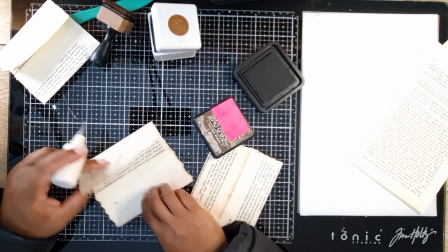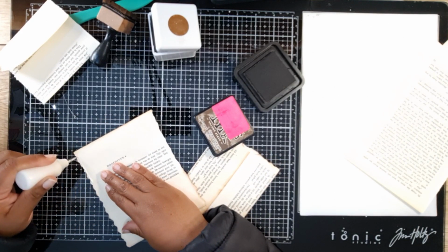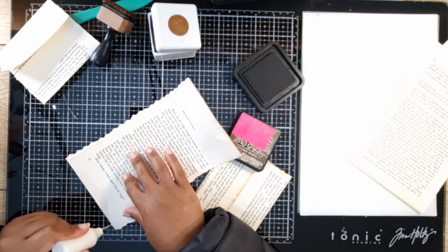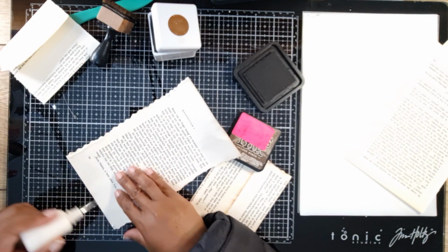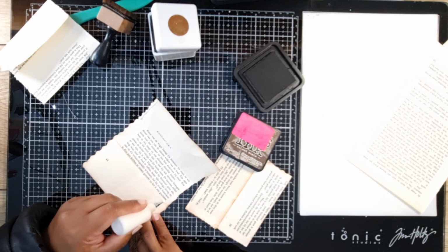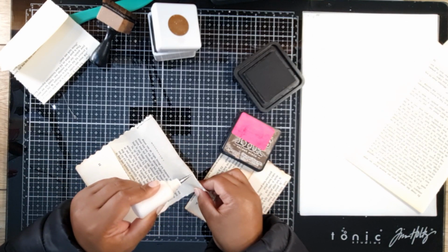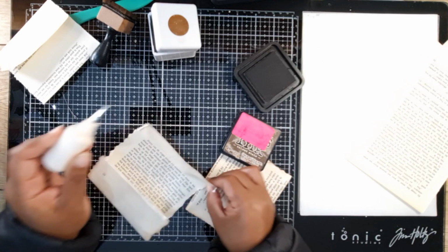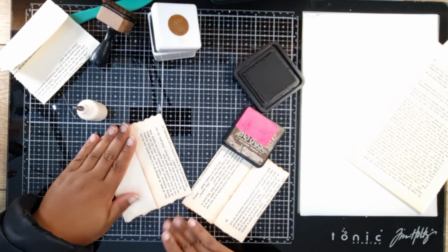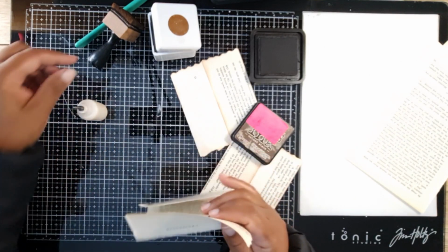Right, so what you're going to do now is glue on this flap over here, sorry, not on that side, glue this flap here, and then this flap here, and stick it down. Okay, so that's done. We'll wait for this to dry before we punch a notch, which is going to be a flap that's going up, this one here in this case.